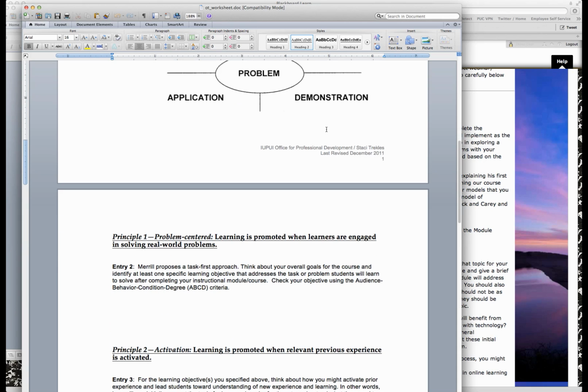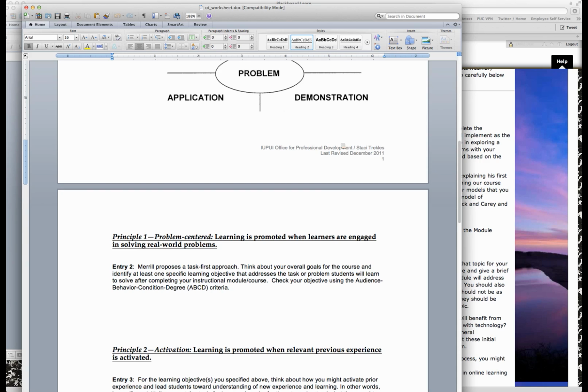It shares lots of similarities with other models. It's just a different way of thinking about the same stuff. All instructional design theories are kind of like that. So once you know that, it's really easy to look at all kinds of different theories and models and say, oh, I get that. That's just like ADDIE, or that's just like Morrison, Ross, and Kemp. That's just like Merrill. It's all very related to each other.